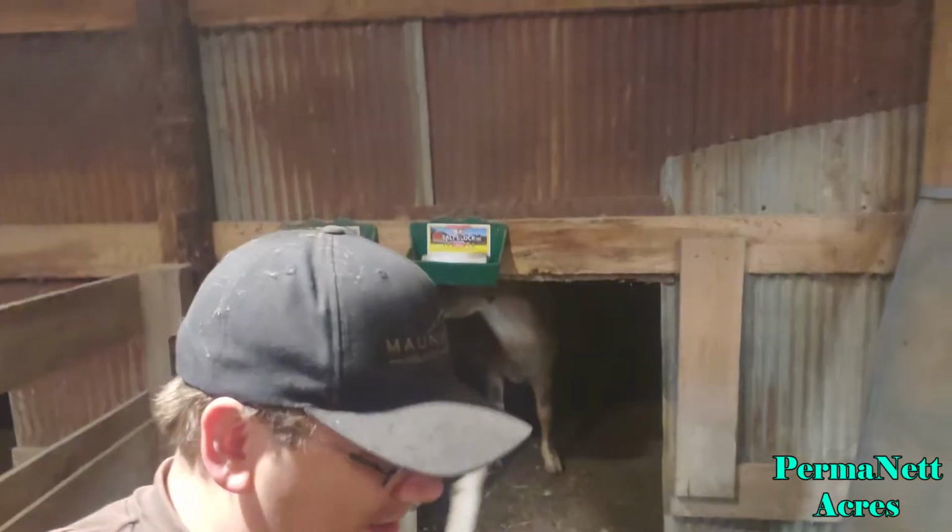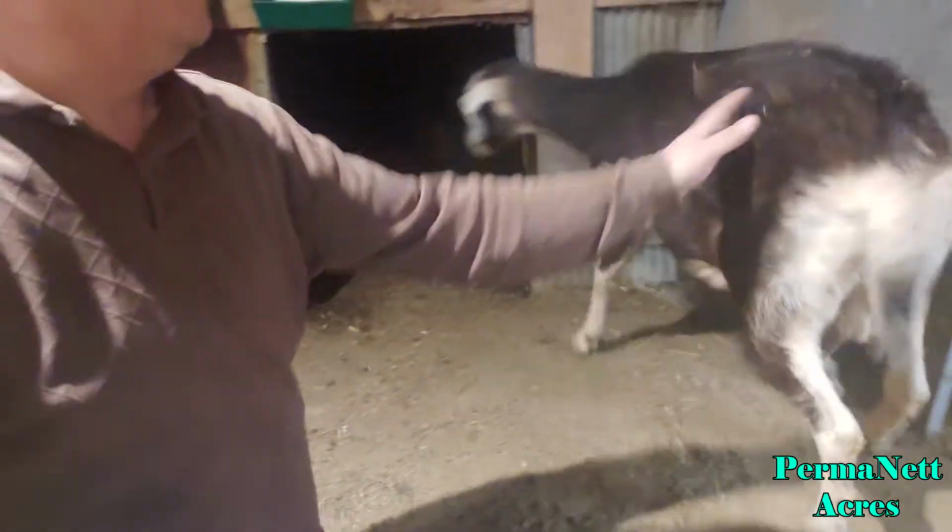Hey guys, I haven't seen a spoiled goat. Here we have one right here. Oh, now she's getting up. You see the camera. Oh man, she's laying on her side, wanting her belly rubbed. The second the camera comes on, then she turns shy.